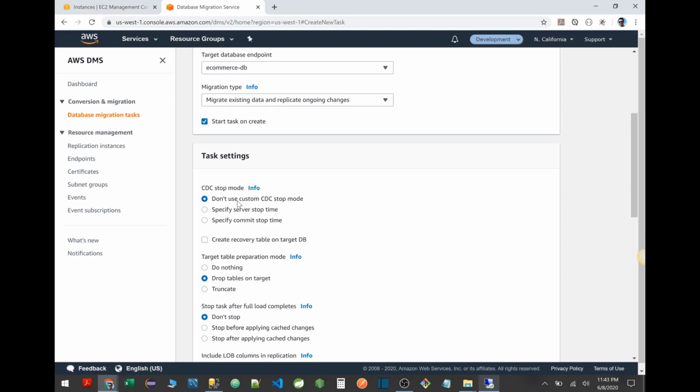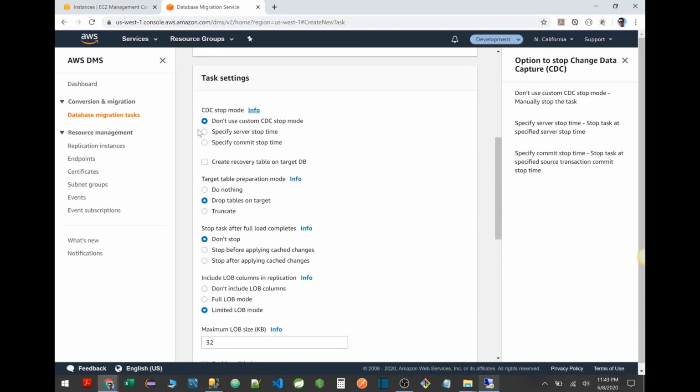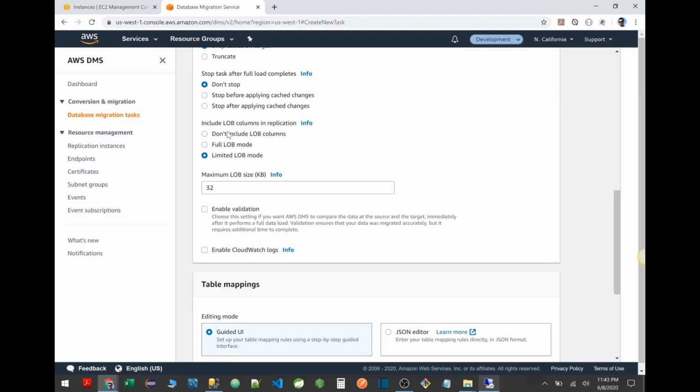So I'm going to just use the default values here, like change data capture. Don't use custom stop mode. You can actually say, hey, stop around this time, so you can just identify that. And if there are large objects in your database, chunk them into 32 or maybe 64 KBs and send them, because they're going to create a performance issue for the database.